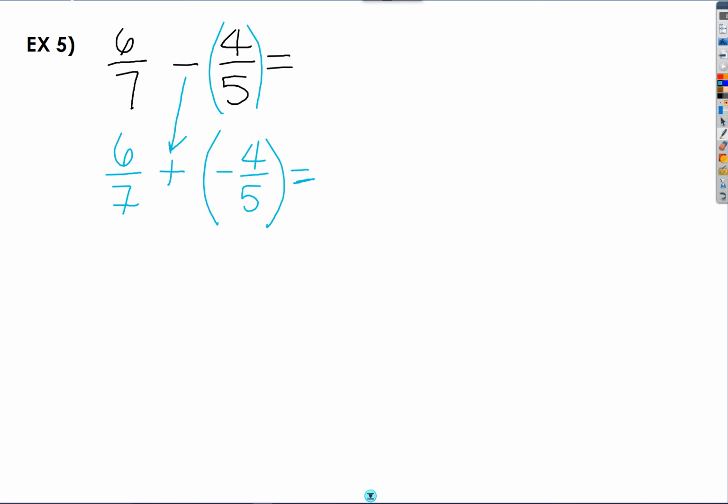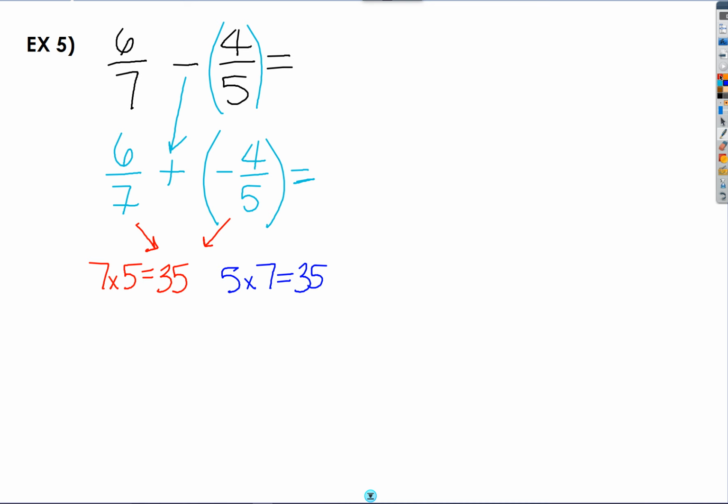So in this case, I'm going to think to myself, well, I don't know right away if there's a number that I can multiply 7 by to get 5, and there's definitely not a number I can multiply 5 by to get 7. So the easiest is to just do 7 multiplied by 5, which will give me a denominator of 35. And then on the right side, I can do 5 multiplied by 7 to get 35. So I'm really multiplying by the denominators.